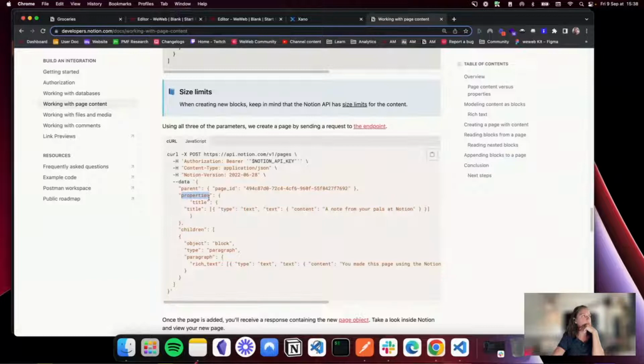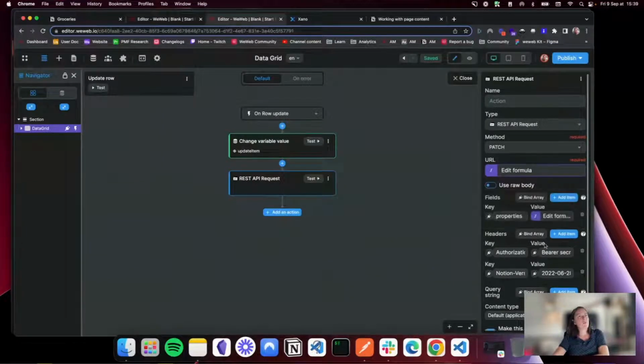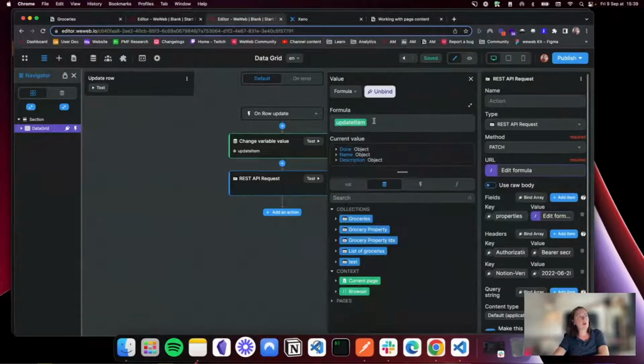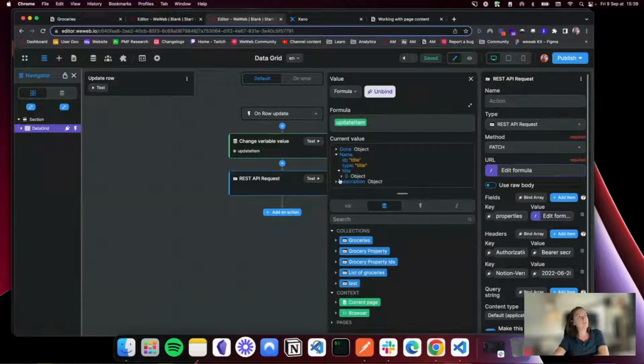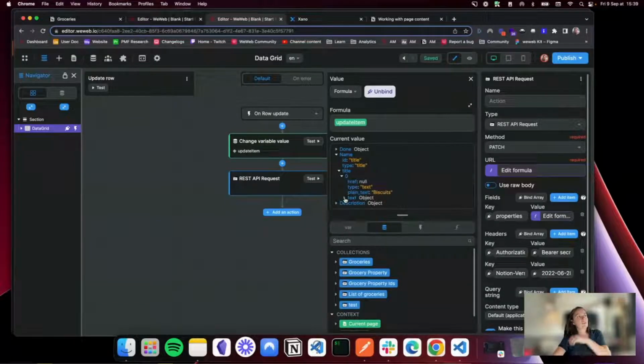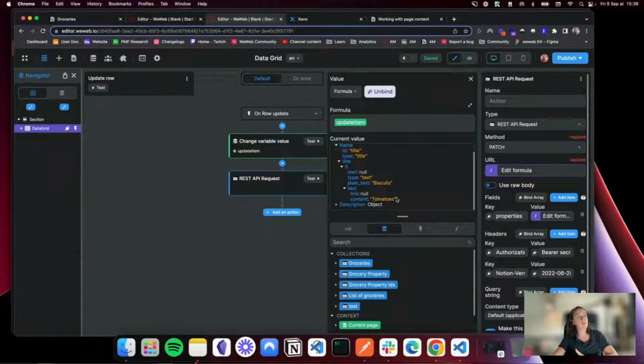Here you'll have properties. So we set properties, and then it expects an object. And this is where we're binding to the variable, to our update item object variable. And you can see here that it has only one item. It has the name, description, and whether it's done or not, from the tomatoes, some biscuits items, sorry.